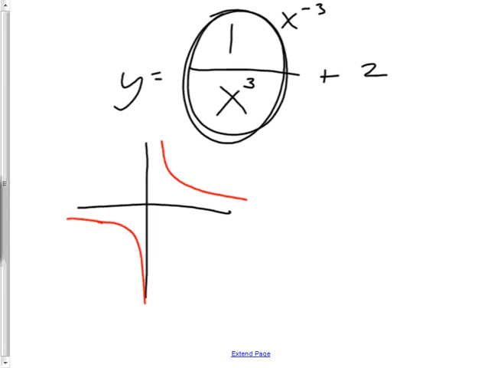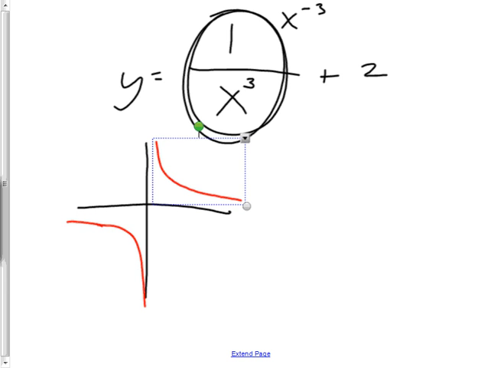No, wait. Okay, now I'm having a crisis again. I'm going to pause a second. Okay, yes, this is the correct graph. I was afraid for a second that this was the graph that goes like this. That's a different graph. What we're doing right now is x to the -3rd, or 1 over x to the 3rd, and that does look like this.